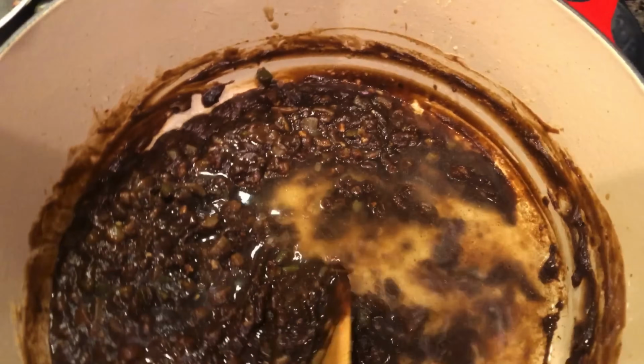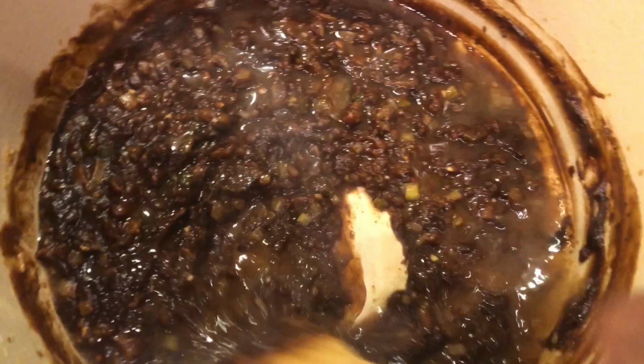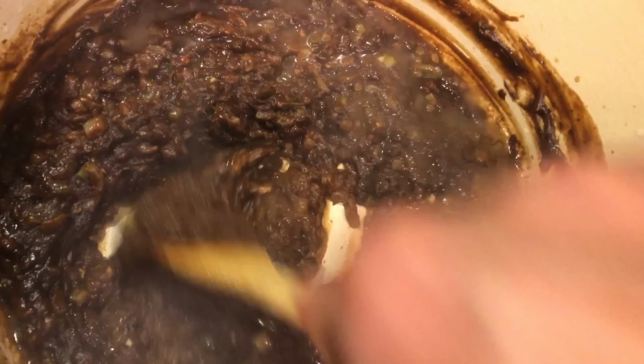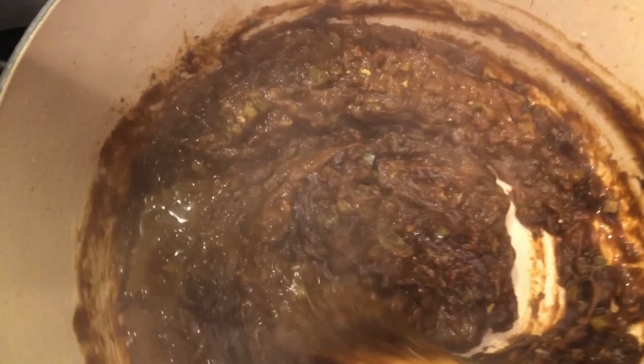Get that in there and blend around. Get all this stuff up from the bottom. It's gonna help us get a nice smooth consistency here while my kids make a ton of noise in the background.